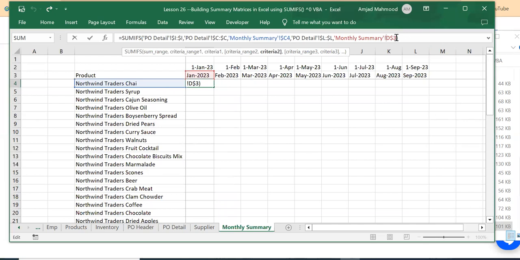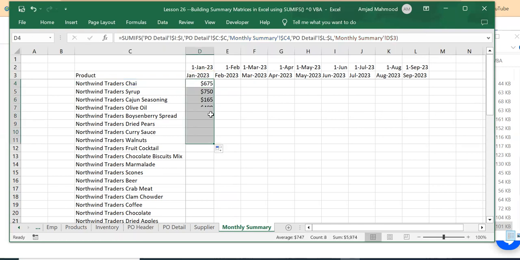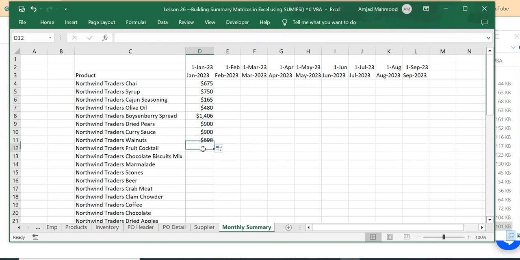But we do not want 3 to become 4. That's why we put a dollar sign here, so 3 remains 3. So this is our revision of absolute and relative references, right?